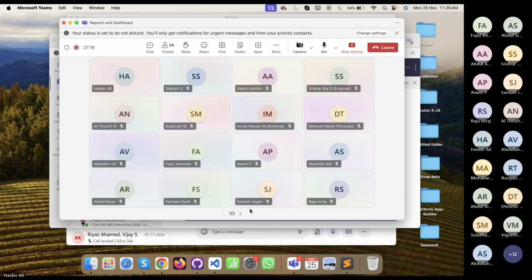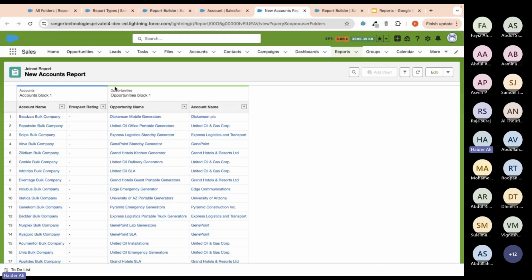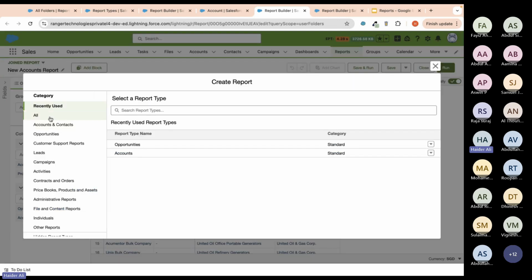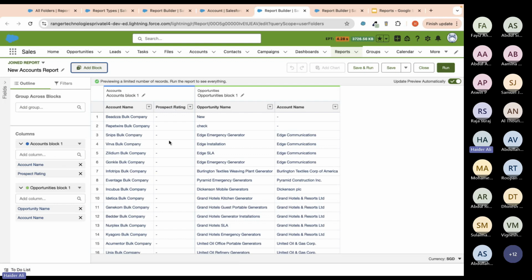I have a doubt for a joint report. Do the two reports need to have any kind of relation? For a joint report, we don't make any relation when we create a report. We don't need to have certainly any relationship. If we add a block, it will get from everywhere. So it doesn't matter what report we have previously added. If at all you need to give a relationship in the joint report, you should take care of what kind of relationship it has between the two groups. If you don't need to give it, it's okay to not have. It doesn't mean certainly we should have.